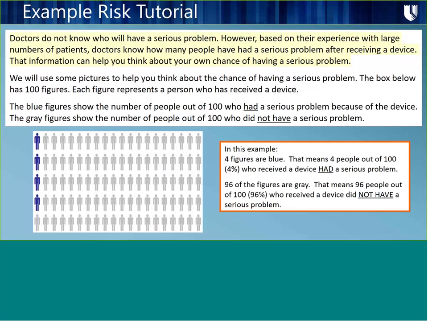So I've colored in this text here. Doctors do not know who will have a serious problem. That is, we are not going to tell you what your own personal risk is. We don't know. However, based on their experience with large numbers of patients, doctors know how many people have had a serious problem after receiving a device. That information can help you think about your own chance of having a serious problem. That's it. That's all we're going to do here.